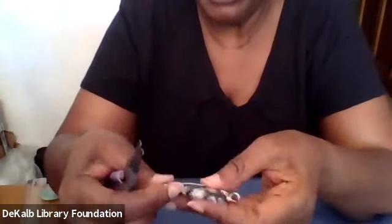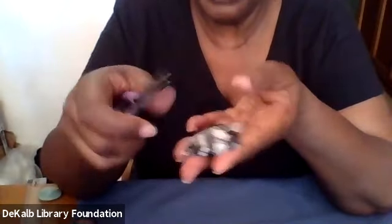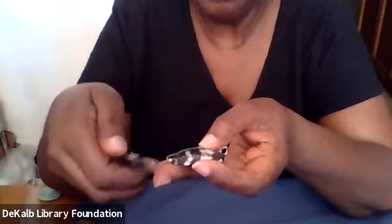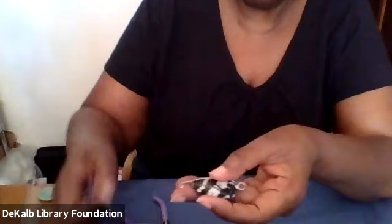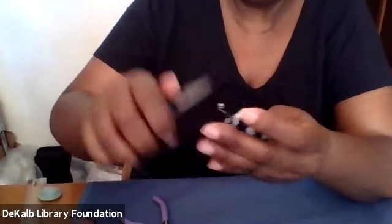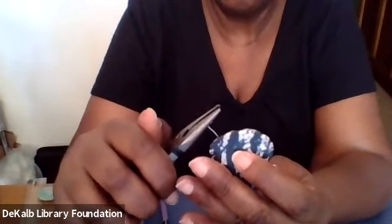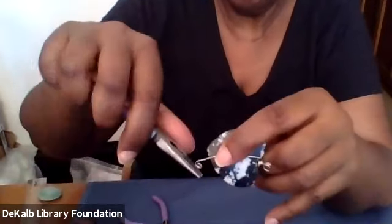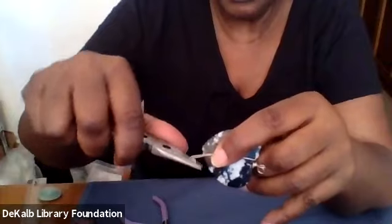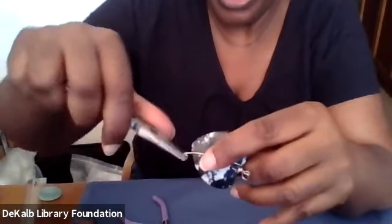And now I'm going to keep going because I think I'm going to make it a nice tight spiral that goes up at the top. So I'm going to put either my round nose pliers or your flat nose pliers. I'm going to grab it on the side of my spiral like that. And I'm going to start rotating. And what I'm doing is basically wrapping my wire around itself.